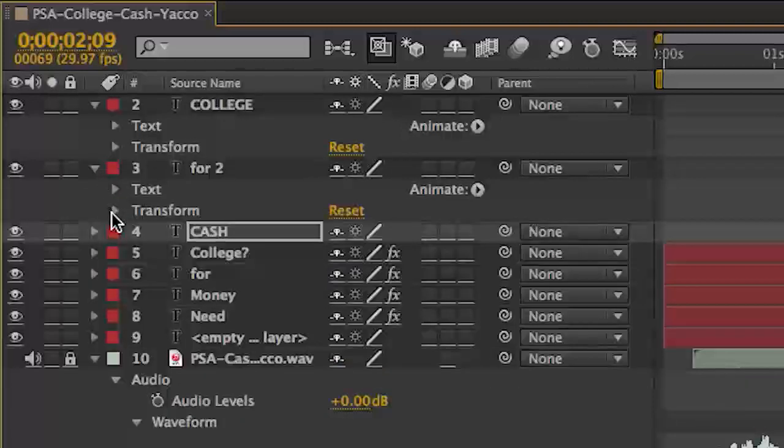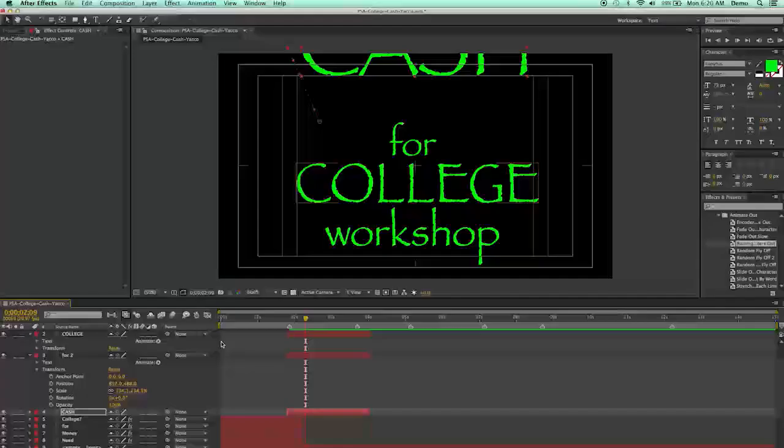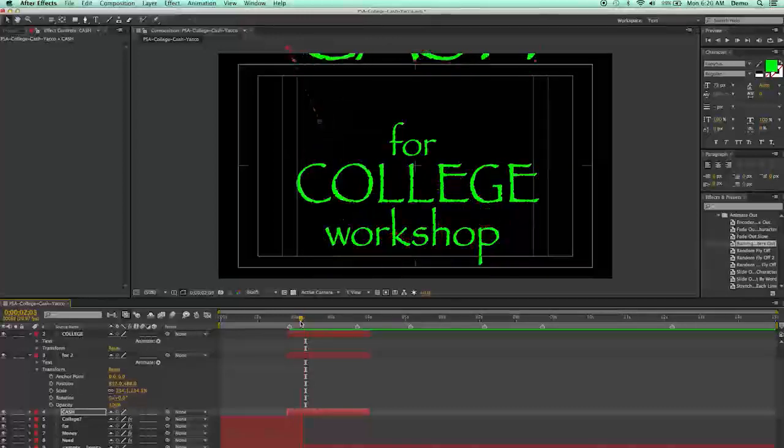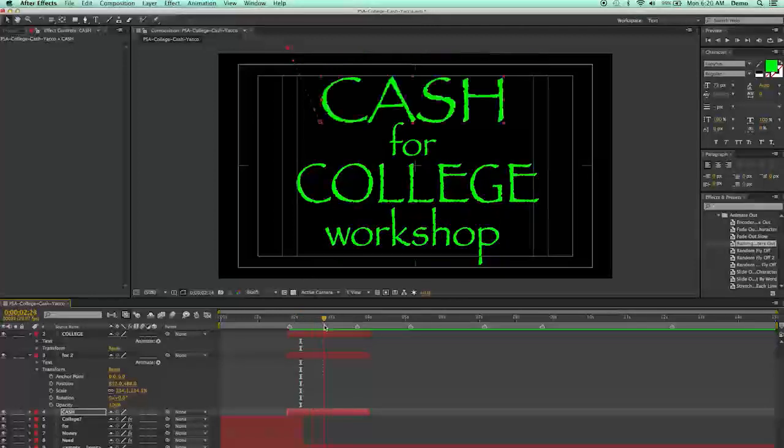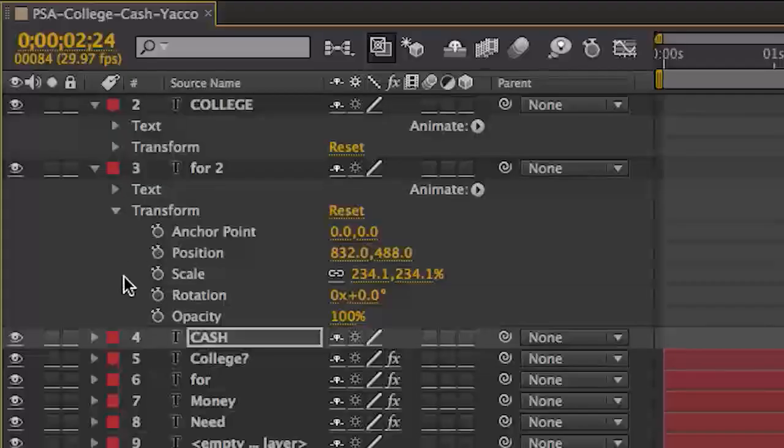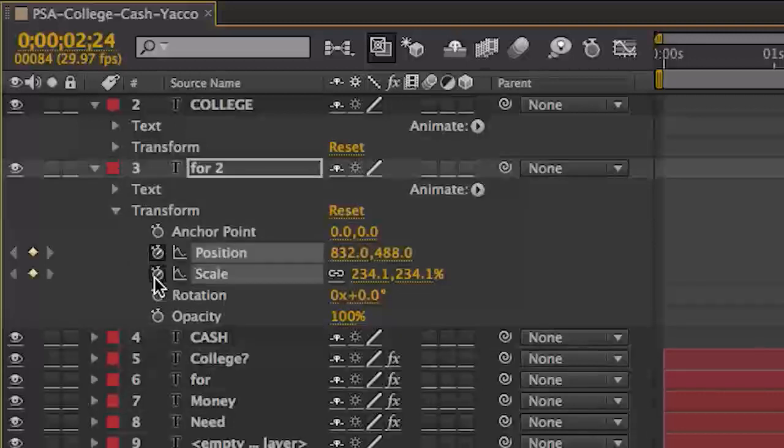And I'll go ahead and expand the transform underneath 4. And I know I want it to start. Let's see where I want it to end first of all. There's where it's going to end. So I'll go ahead and set my keyframes for position and scale and rotation in case I want to rotate it.